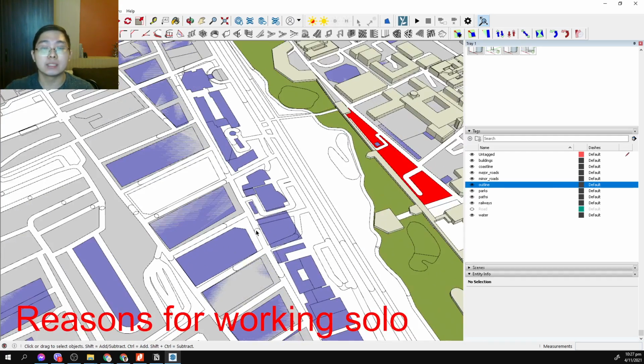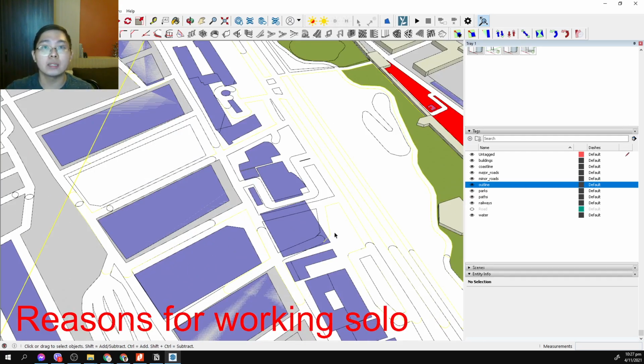Similarly, the buildings, as you can see over here, they do not have a face. A lot of the buildings do not have a face. So that's why I was not able to show it to you guys, because otherwise you'd have to click on the component, draw a new line on that component to create it as a shape, and then it will turn into like this. It's like 4 or 5 different clicks before you can get a decent shape. So that's something that I did not want you guys to suffer.